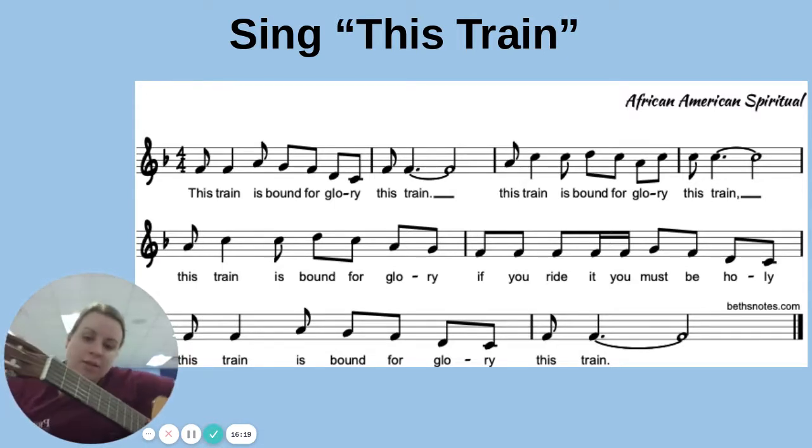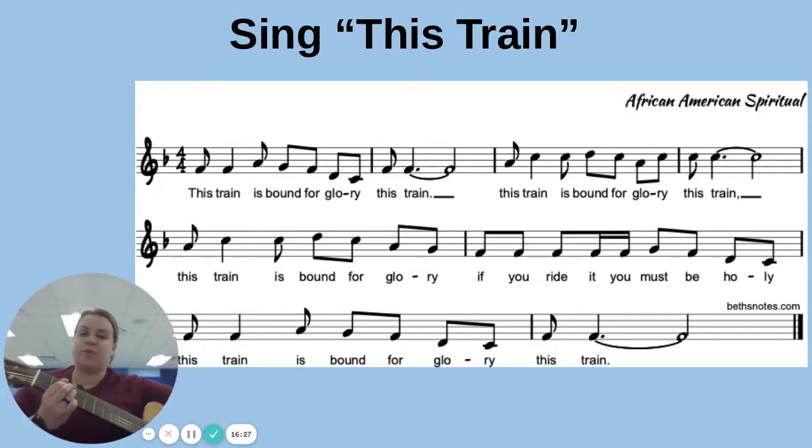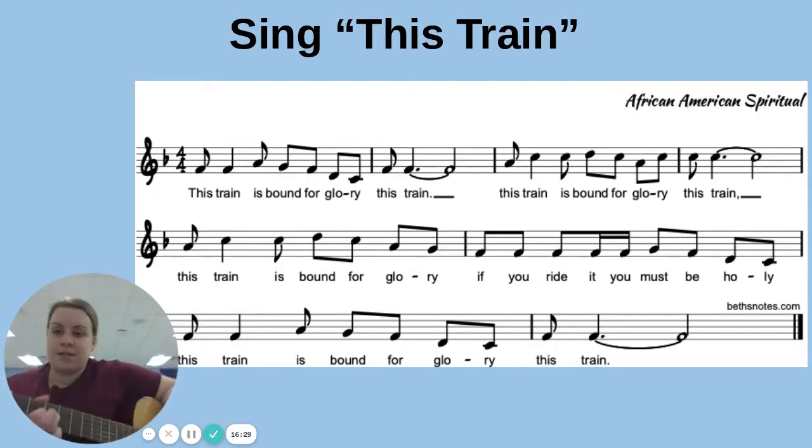Okay, that's our whole song. So I'm going to sing a little piece, and then you're going to sing it back to me. And match pitch. Sing just like when we do our solfege stuff. The only difference between when we do solfege and this is that now we're singing real words. My turn. This train is bound for glory. This train. Sing it with me.